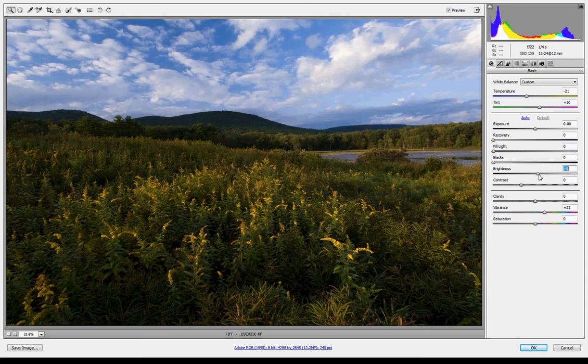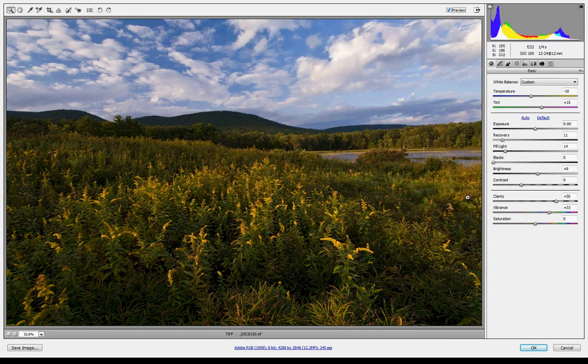So let's bring the brightness of the sky up a little bit. And let's bring out a little pop in the clouds by adding a little bit of clarity to the sky. Good. And then add a little more magenta and warm up the sky just a little bit. Looking good. And just bring up our vibrance a little more for the sky. And looks like we're clipping a little bit of detail up here, so I'm going to drag the recovery slider over to manage that. And then add a little fill light just to give it a softer, more pastel look to the sky. Alright, so that looks pretty good.